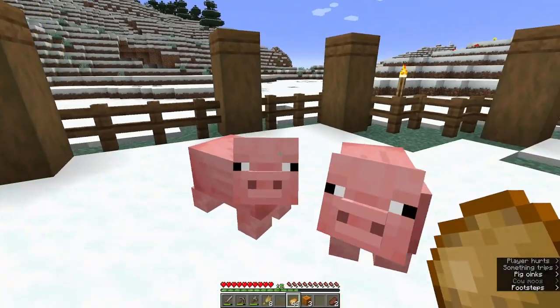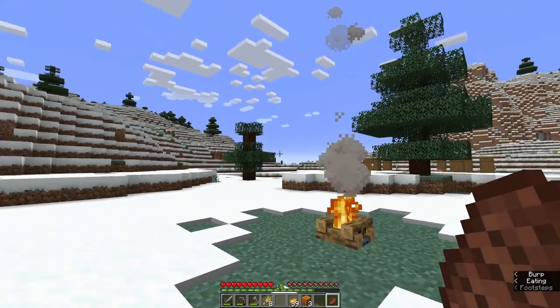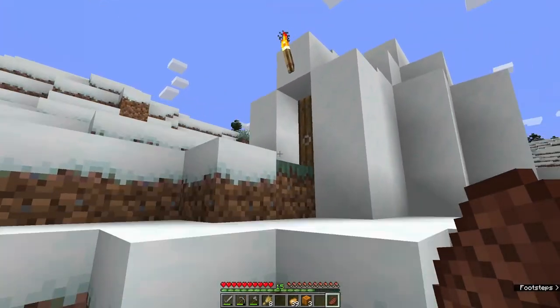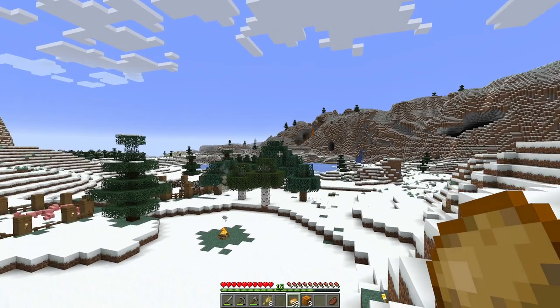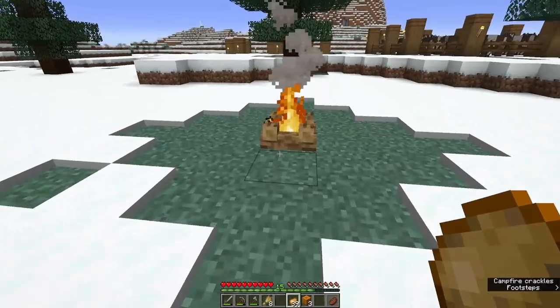But the best thing about breeding pigs is pork chops have the same hunger bar and saturation replenishing power as steak does. So it's the same as steak, it just doesn't give you any leather. But I find pigs a little easier to farm because they'll eat pretty much any vegetable, and potatoes are super easy to harvest. And I almost forgot, real quick, before we move on to our storage issue.